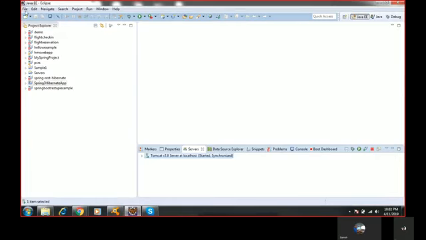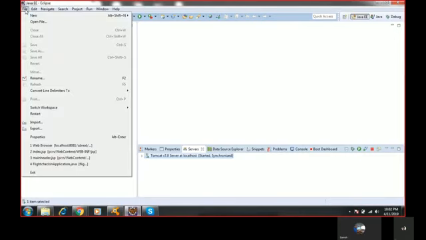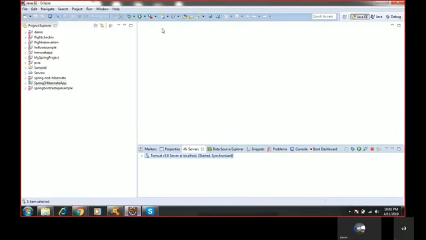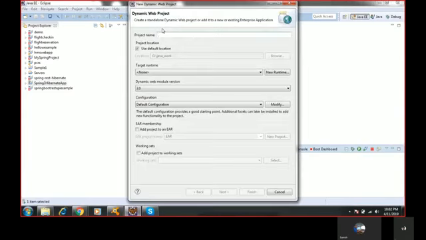I'm going to create a web project. How can we create a web project? Click File, New. Previously, we were creating a Java project, but since it is a web project, we need to select a dynamic web project. So we can give the name as our project name.